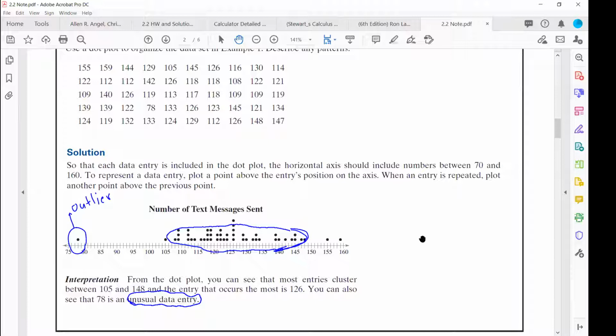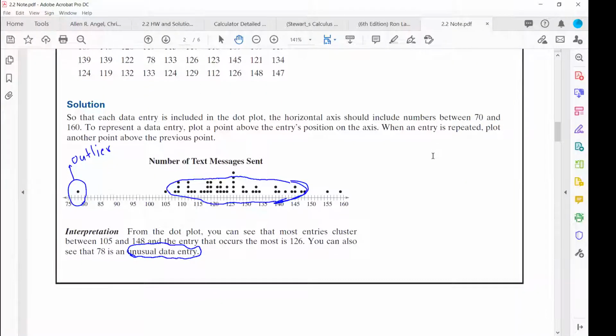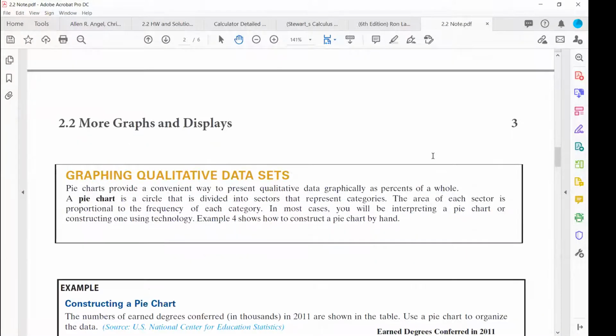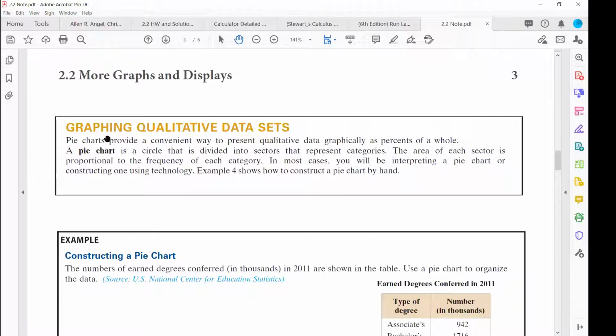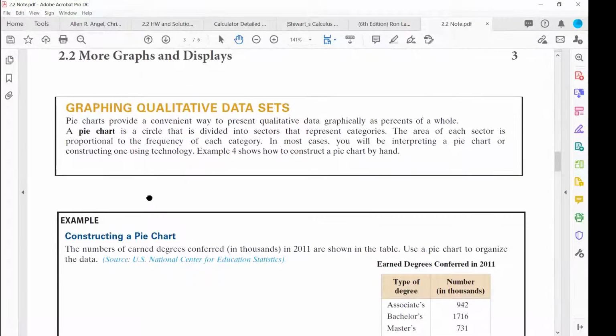Later on, we're going to learn about unusual data entry and highly unusual data. We're going to learn algebraic techniques to actually identify those unusual values. Well, on page 3, we're going to learn how to actually graph qualitative or categorical data using a pie chart.